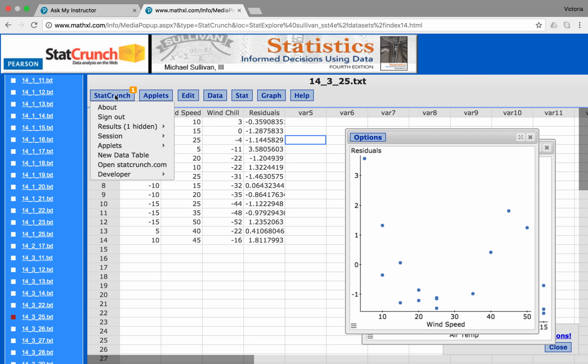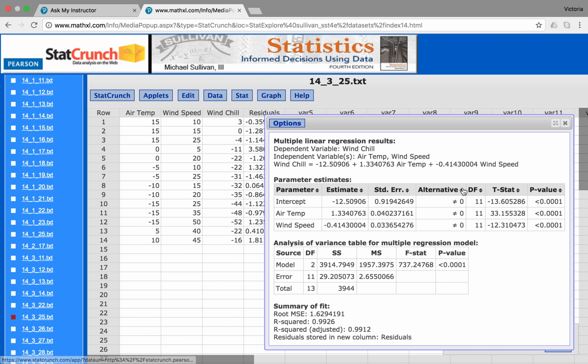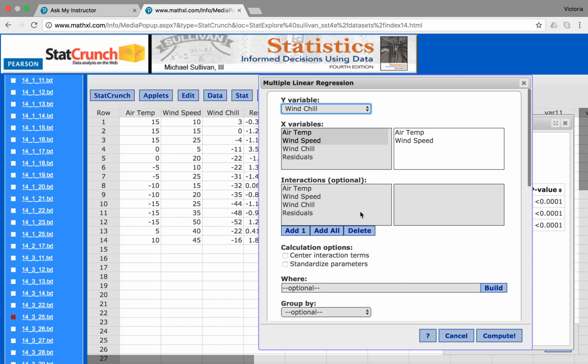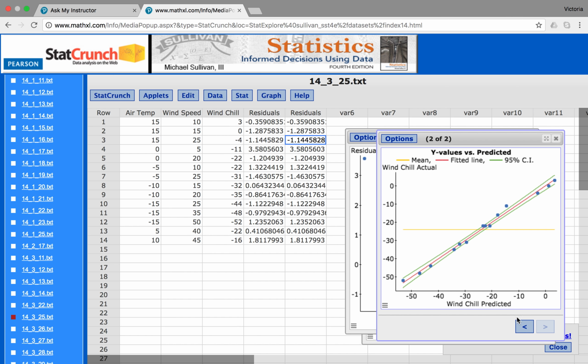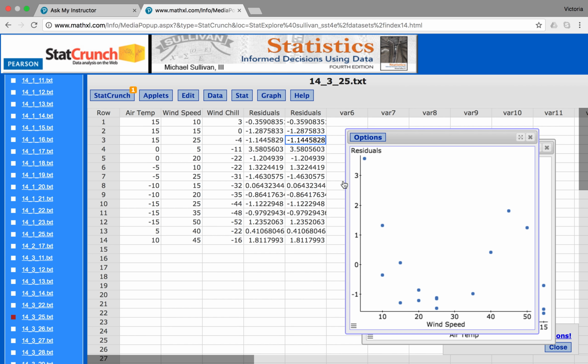Again, your multilinear regression, your multivariable regression, will do residuals, but only for the wind chill itself, the y value. It'll do y value versus predicted, and then you can key over and you have that residual plot, but it won't do it for the individuals. So the workaround is: find your residuals, save them when you do that multilinear regression, and then you can plot your scatter plot and check out that shape.